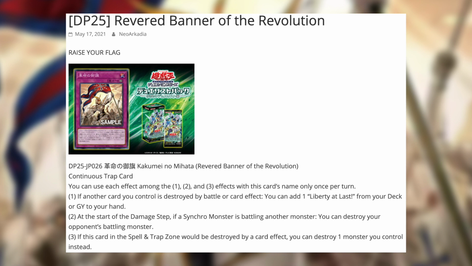It's a continuous trap card. Now this obviously does sound kind of slow in a sense because it is a trap card, but for all we know, if the effects are actually really good, then that's going to make up for it. And I could already see just by a quick glimpse that there are going to be 3 different effects, which is quite promising. So you can only use the first, second and third effects with this card's name only once per turn. So there is going to be restrictions, but nevertheless, if the effects are actually good, then there's no problem.